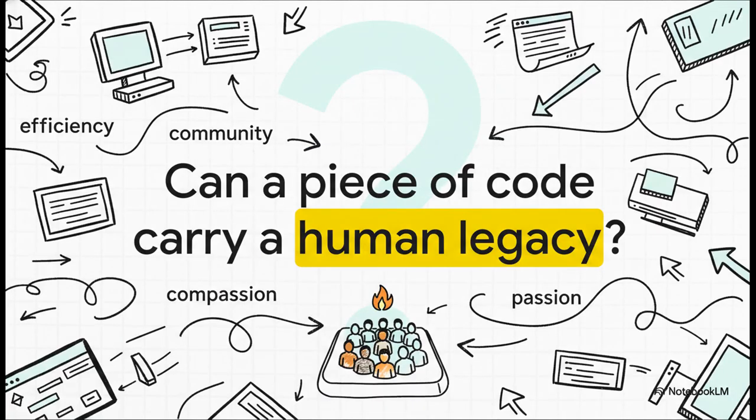Which brings us to our final thought. We started by looking at Vim as a powerful, technical tool, but we end here. Vim shows us that a piece of software, something as seemingly impersonal as a text editor, can carry a profound human legacy of efficiency, community, and compassion. So the real question is, can a piece of code truly carry a legacy?